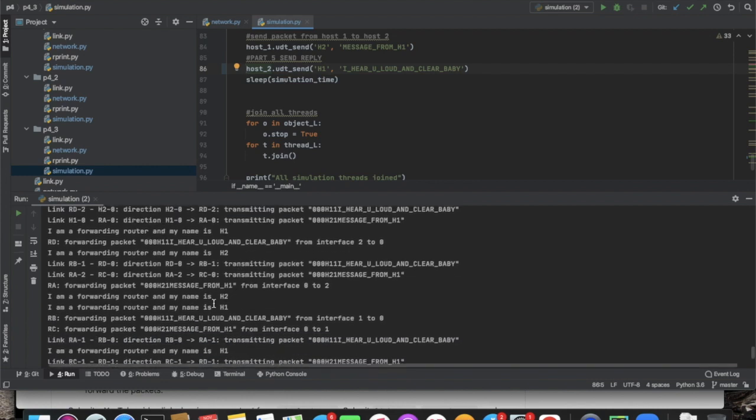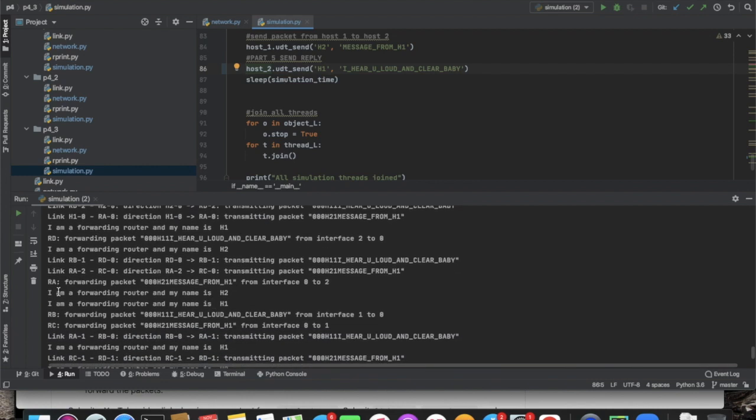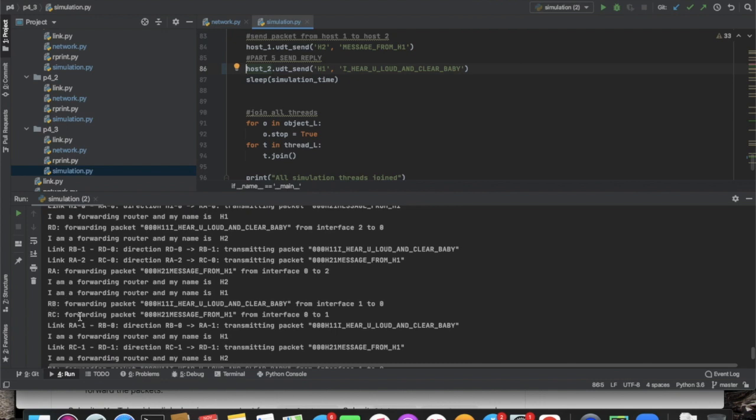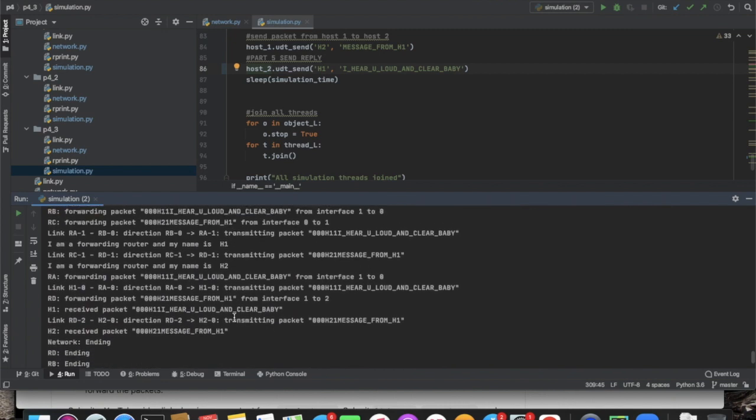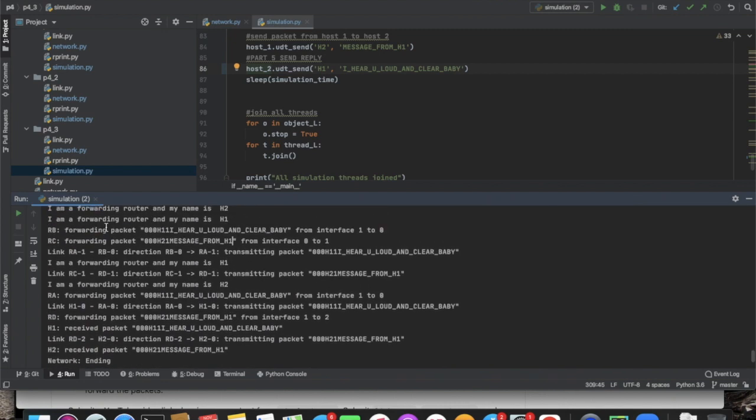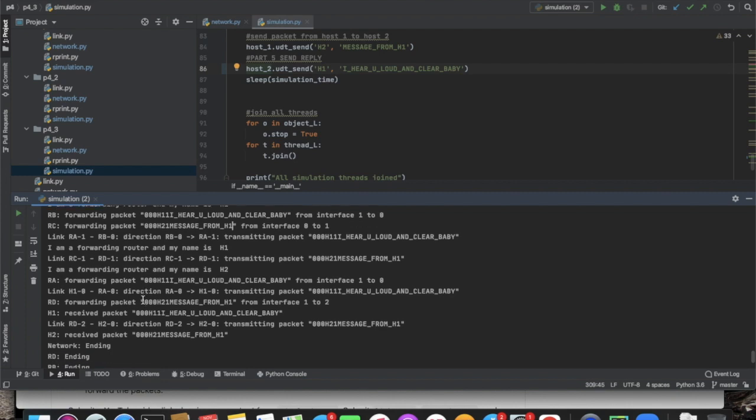And indeed, our message from H1 that was at RA is going through RC. So indeed, we've chosen that lower path for that message from H1. And now following everything through, it's not really much of a choice. Now it's just which option is the only one left to get to the final destination that we're shooting for. So for this message from H1, we need to go into RD. Yep, and indeed we do that here.